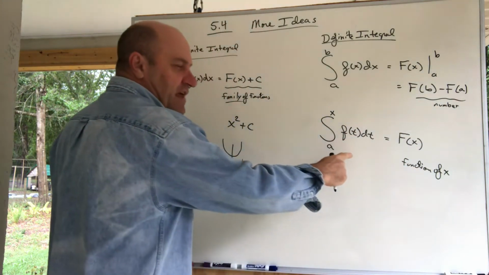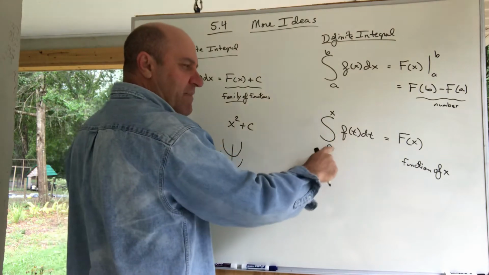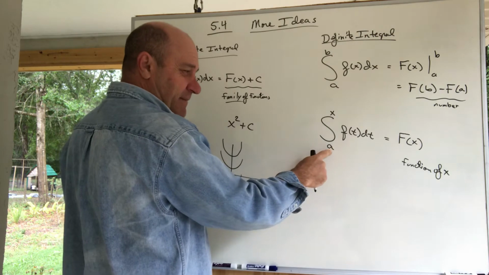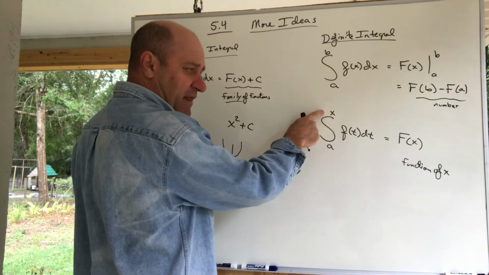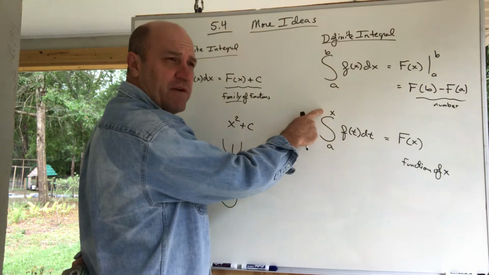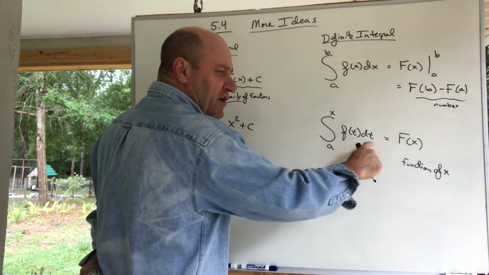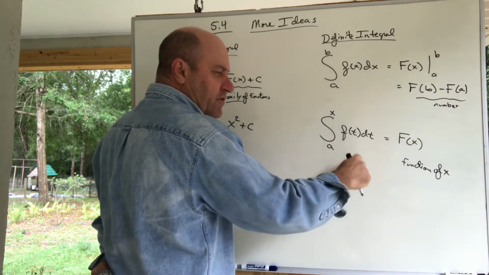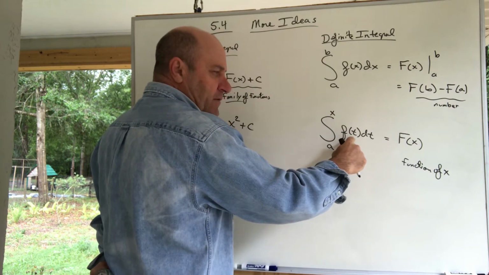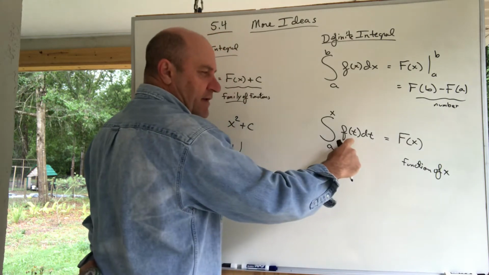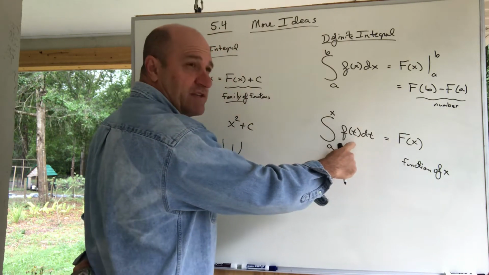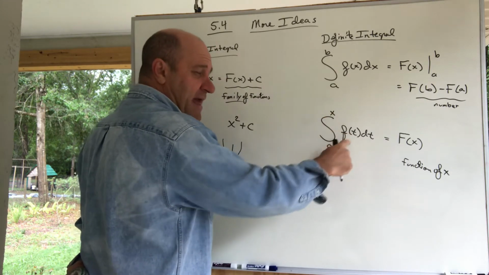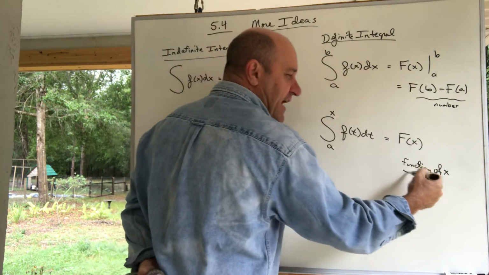But here's this new thing in 5.4. There's this way to talk about a definite integral as a function. This is because you're going from a to a variable x. And because you're going to a variable x, the variable of integration has to be different, so we'll use t as the variable of integration. So notice what you do. You would integrate, you'd get some answer in t's, but then you'd plug in a variable x and a number a, and you'd get some function of x.